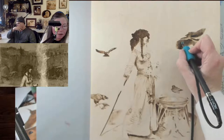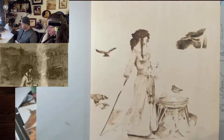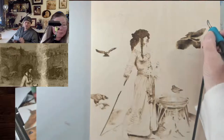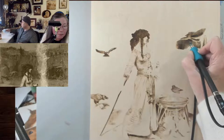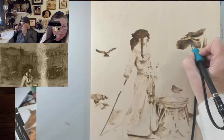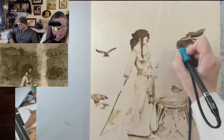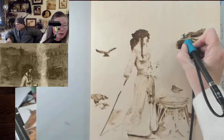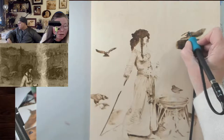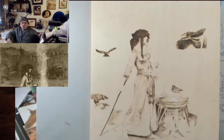I can always go back with the extra large spoon shader and smooth anything out if I need to. I'm using just the tip, I'm moving quickly, dragging down with just the tip. Remember, I kind of want this blurry, so I'm just putting the shapes in. So we got a dark line here. It actually might be easier to do this standing up, more like what a painter does. I'm going to give it a go — hopefully I'm not too far off camera. I'm going to stand off to the side.